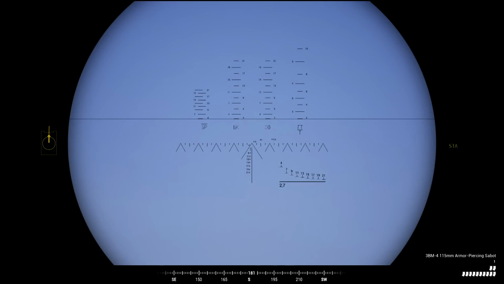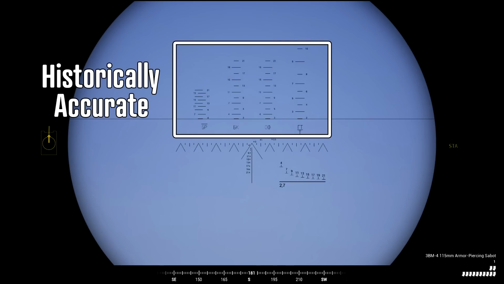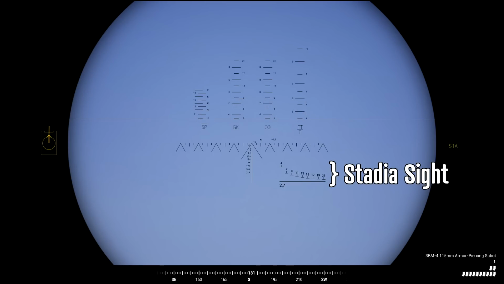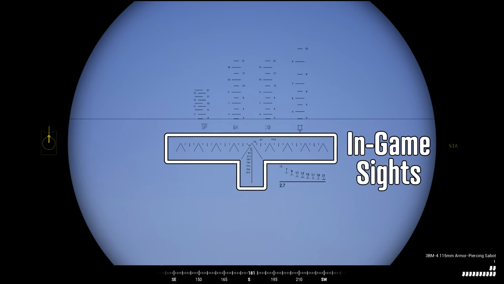As the T-62 is fairly old, the top portion of the sights were historically used to acquire targets, with each type of ammunition indicated below. Although Squad has kept these sights as well as the stadia sights for the gunner, we will actually be using the chevrons in the middle part of the optics.